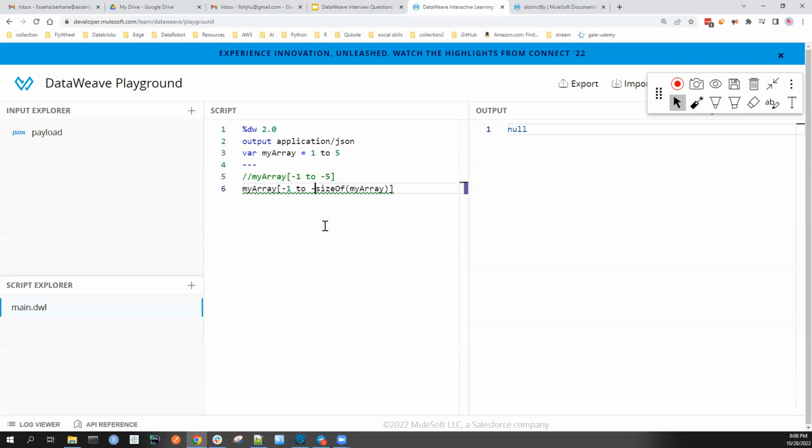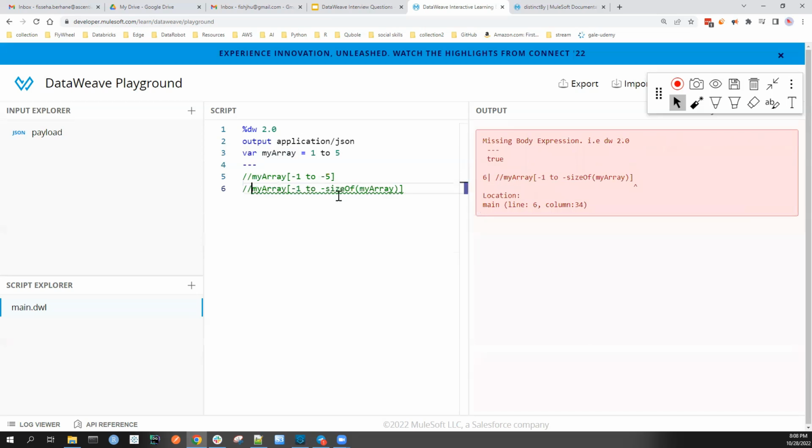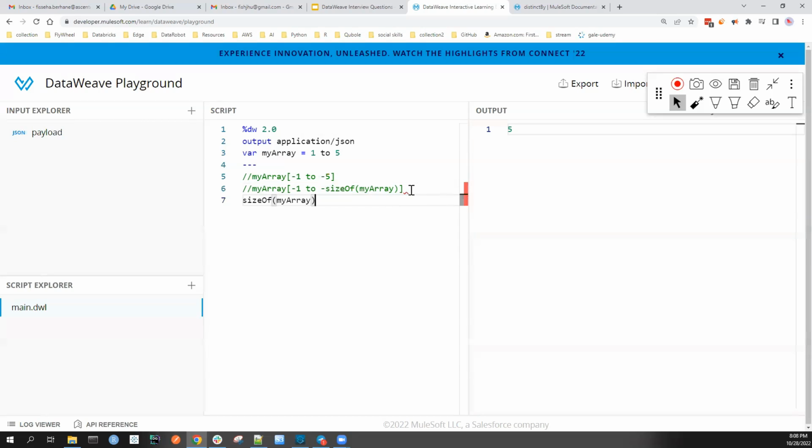So first let's see what the size of my array is. If I paste it here, you see sizeOf myArray is 5. So I'm putting negative of sizeOf myArray. This one is the same as the previous one. The only difference is that I'm not hard coding it. I'm using sizeOf. So that is the second way to reverse it.